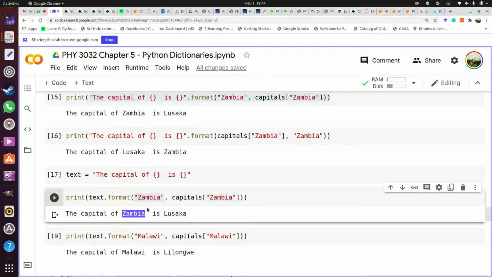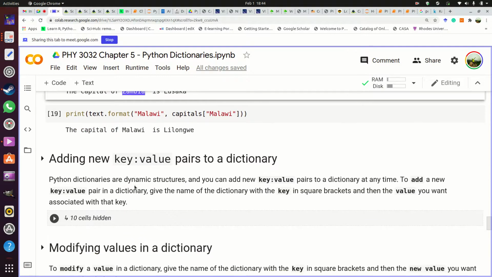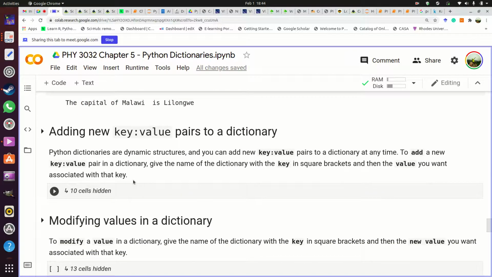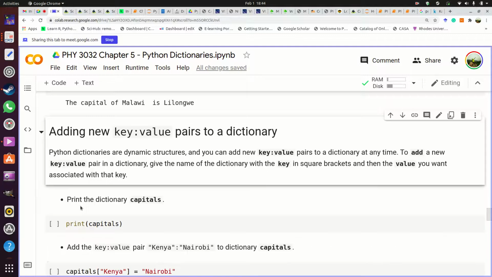Alright. Next, let's see how to add a key to a dictionary. Now, remember, a dictionary comes from a set, right? That means that if a dictionary comes from a set, and a set only allows one appearance of a value, you can only have one copy of a key value pair.